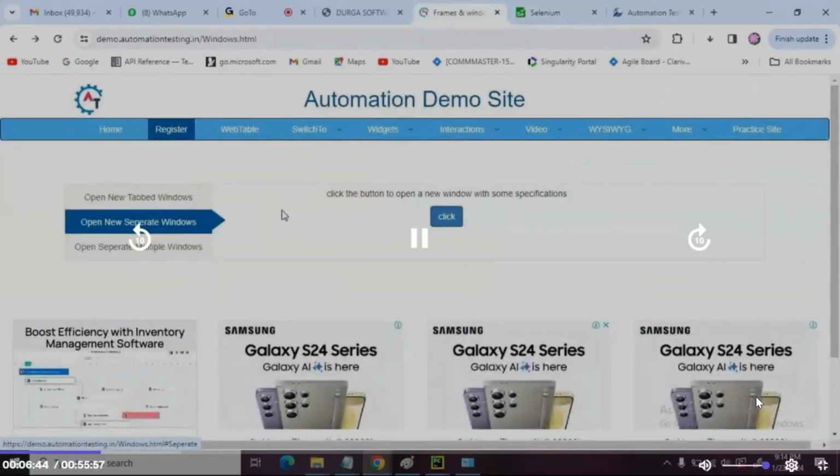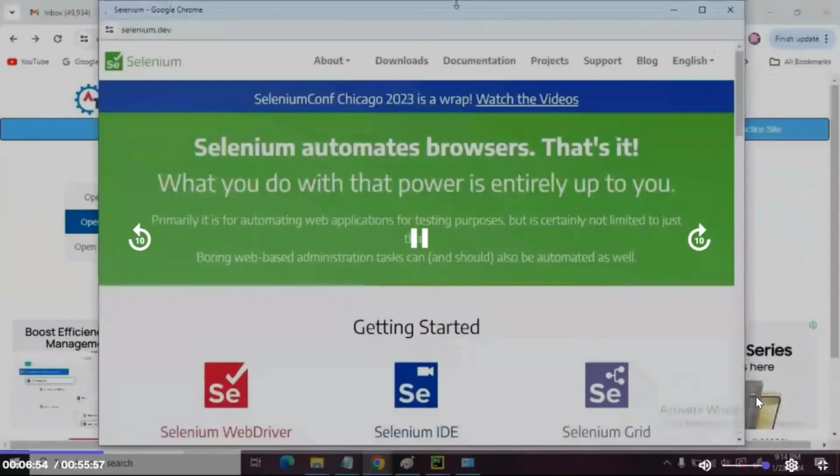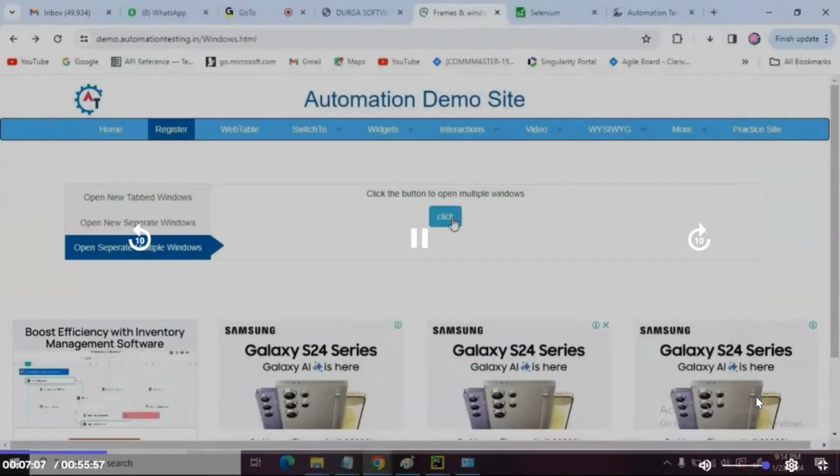See, this can be a new tab or it can be a completely new window like this. See, when I click on it, a new window will open like this. This is also a new window. Same story. For this also, you don't need to write different code. Same, you need to say switch to window and window handle, because only one window handle. There may be a case where you may have to get multiple windows, not just one tab.